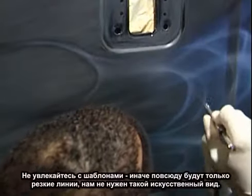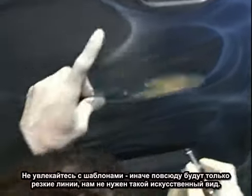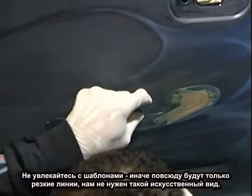You don't want to get too involved with stencil use because you don't want a whole lot of hard edges. You don't want that artificial look. You want as much freehand as you can get. You can come back in the previous places that you've worked and lay down even more pearl to get a heavier concentrate of pearl. The more pearl you lay down, when you put the candy on, the brighter that particular area will be.